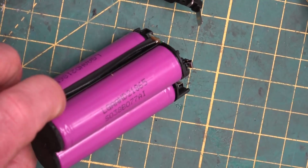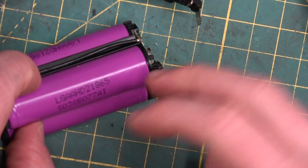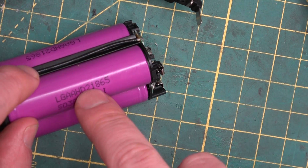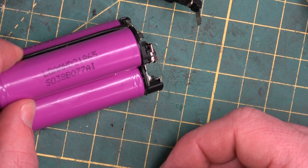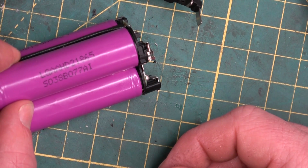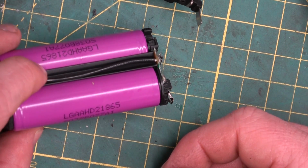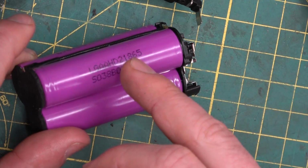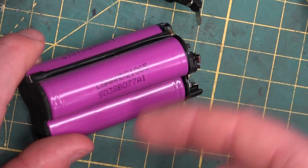The Battery Mooch, we just flash up the light. These are LG out of Korea, HD2s, 18650, of course the size: 18 around, 650 millimeters long. HD2s are good batteries according to the Battery Mooch. They well output the 25 amperes they're rated for at constant current, and they meet their 2000 milliampere rating. So these are not 3000 milliampere rated, not super high capacity, but that's okay. That means the longevity is going to be there.